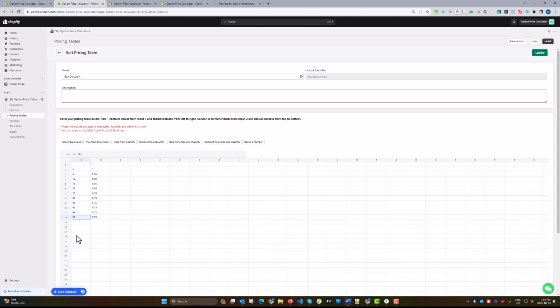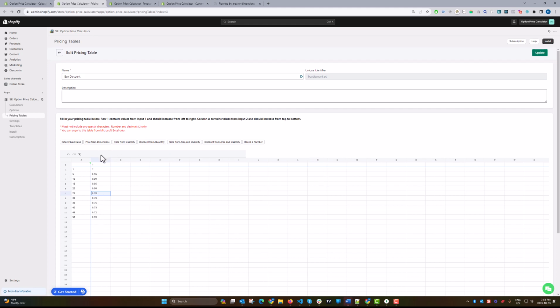50 might not be enough. You could go up as high as you'd like, and that's all you have to do. You don't have to have a value for every single one. So notice this skips. From anywhere from 1 to 4 boxes is always going to return 1. As soon as you get to 5 boxes, you're going to get a 5% discount. Coming down here, if you get 24 boxes, you're going to get an 80% discount. If you get 25, you're going to get whatever that is, 32% or 22%. Okay, so that's how that works.